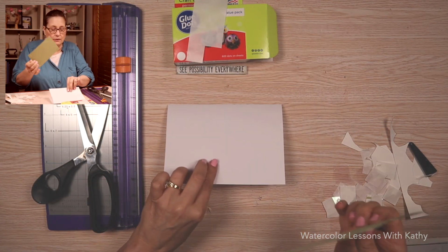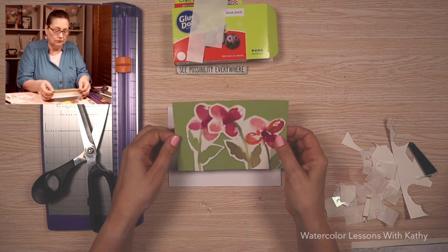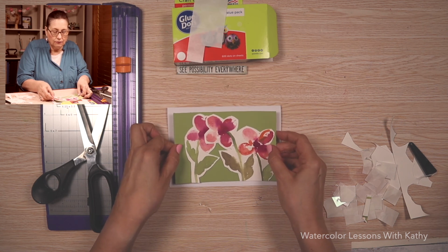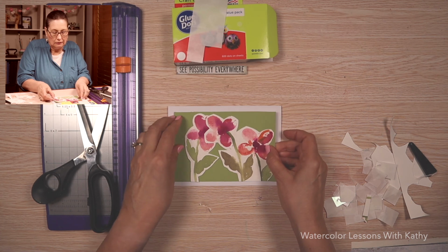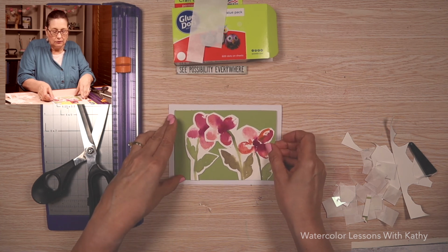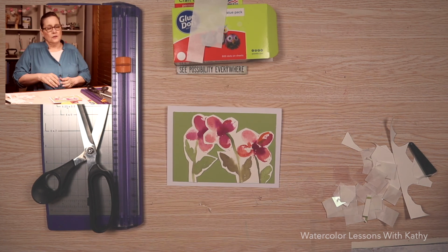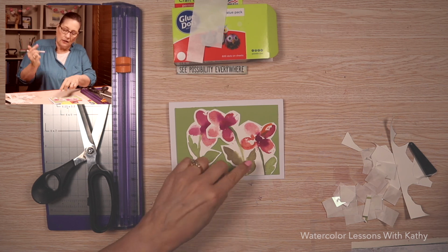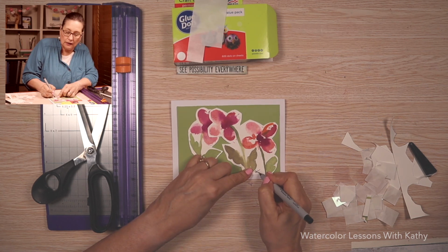All right. Ready to turn it over. And put it on. There's our card ready to go. I'm going to sign it and put my stickers on the back.